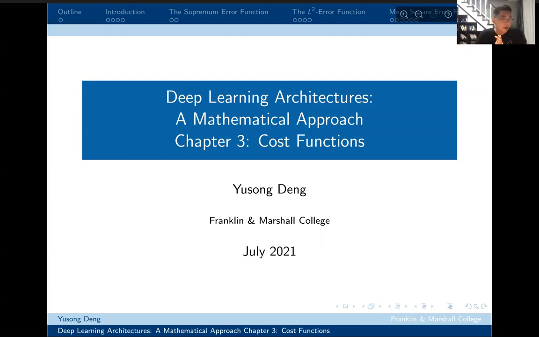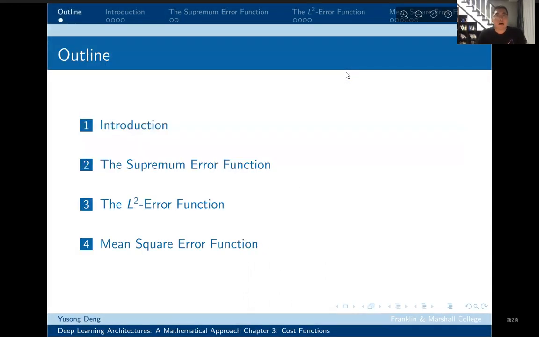approach. And today we are heading into chapter 3 about cost functions. So today we will talk about lots of things on cost functions: what a cost function is, how a cost function works, and introduce you to some basic types that are normally used in neural networks. So let's begin, right? Today in our video, we have four parts of introduction.